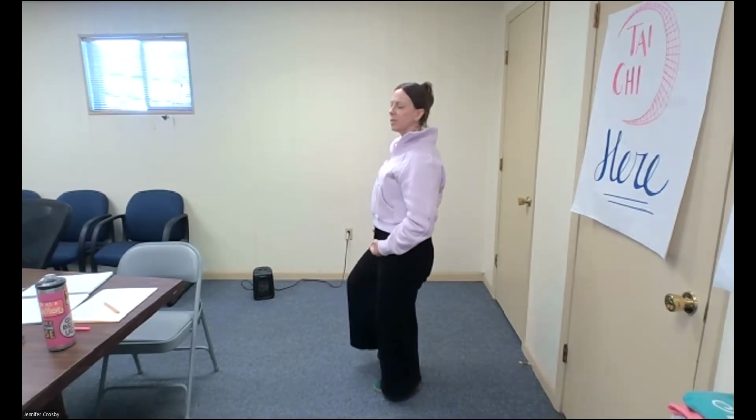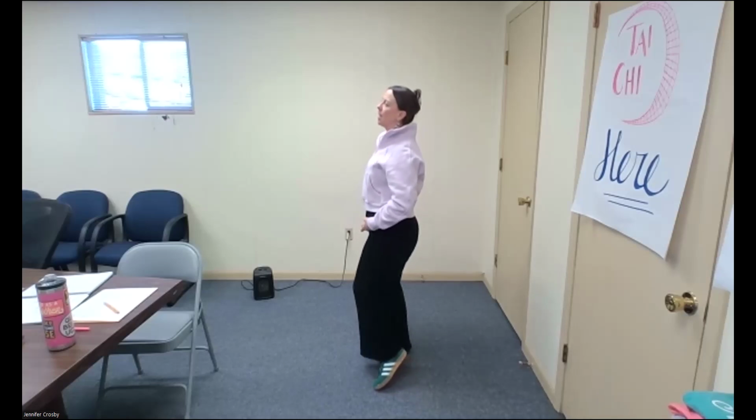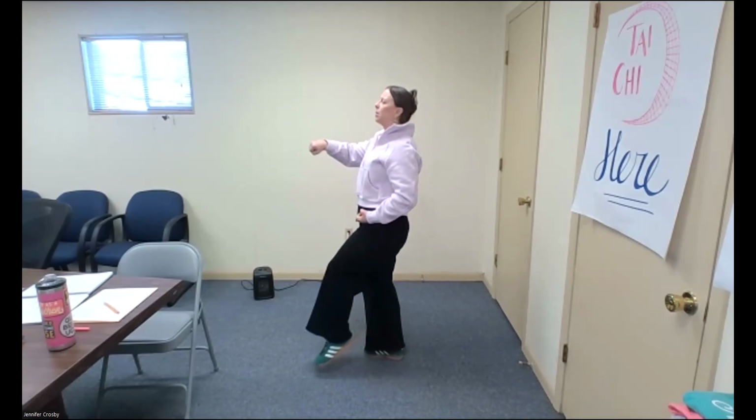So I'm keeping my foot really low to the ground. I can tap my toe up higher into the air, pretending I'm tapping on top of a cup that's sitting on the floor. I don't recommend tapping on an actual cup because it could be a fall hazard. And you'll be working too hard to tap the actual cup than is necessary. So it's an imaginary cup. That's one knee warm up.